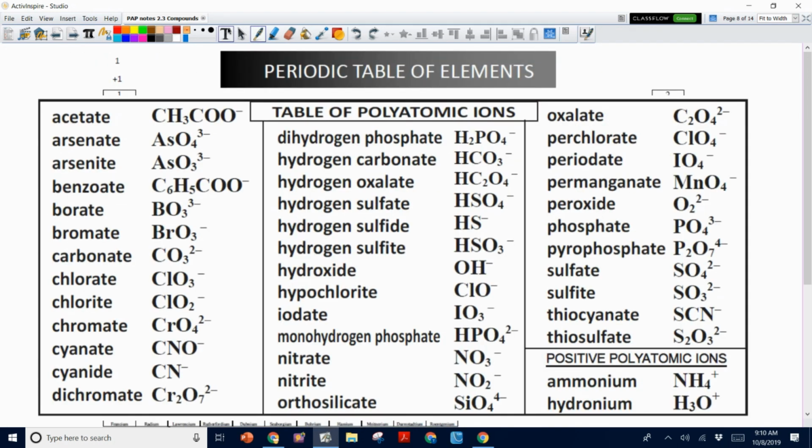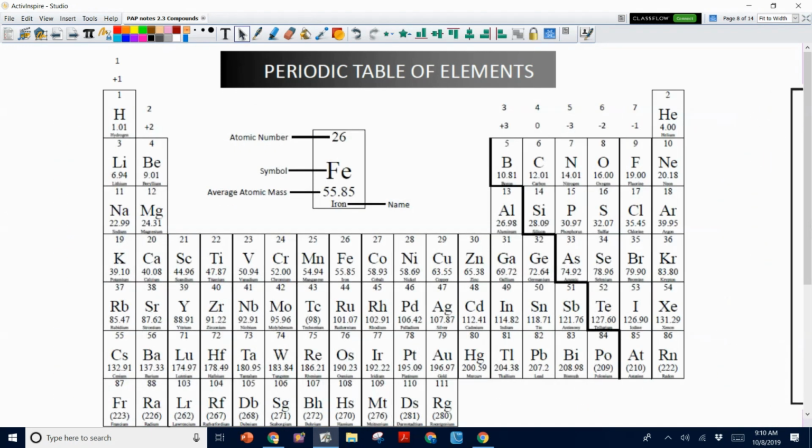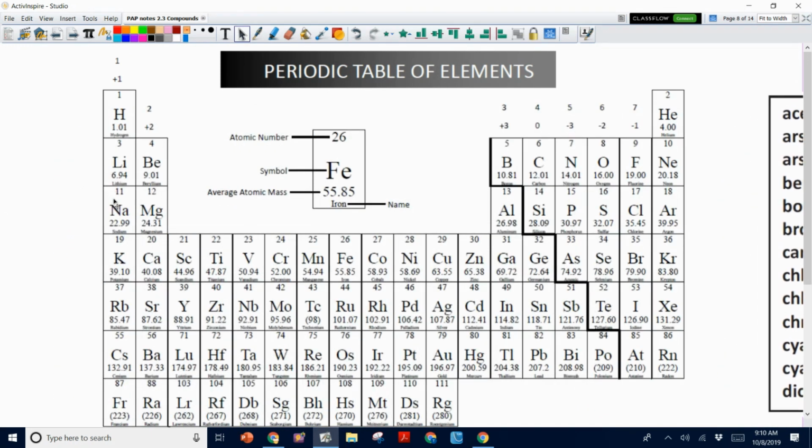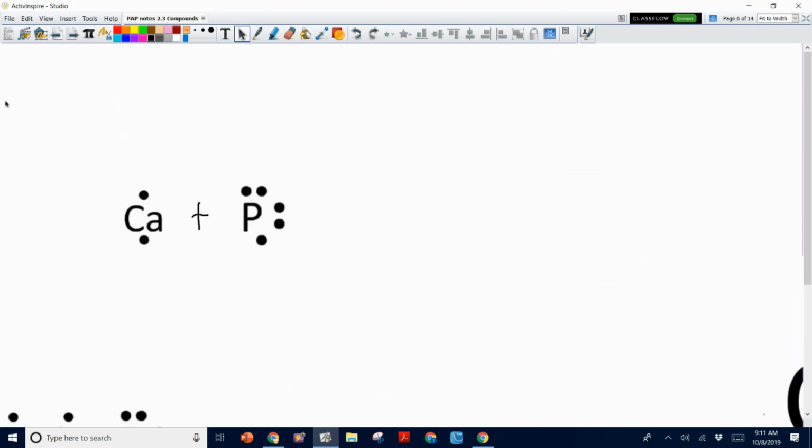It's right here. If we look at calcium on the periodic table, let me get this out of the way. Right here is calcium. Calcium is in group 2. That means it has 2 valence electrons. And so when we write the Lewis dot structure for calcium, we put 2 dots. Those are the 2 dots that represent that. I think I talked about this earlier.